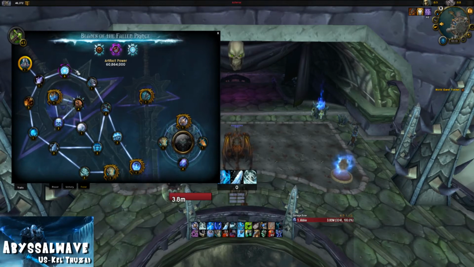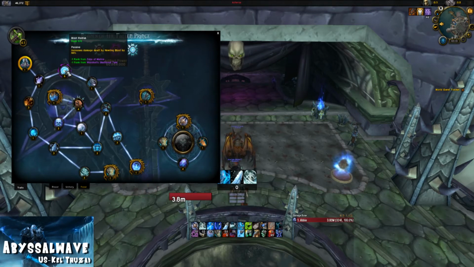So the first one you want to pick up is Blast Radius. Blast Radius is your best trait, obviously. We know that from experience. It just adds so much damage onto the rotation if you're running Freezing Fog, which most people are obviously running.